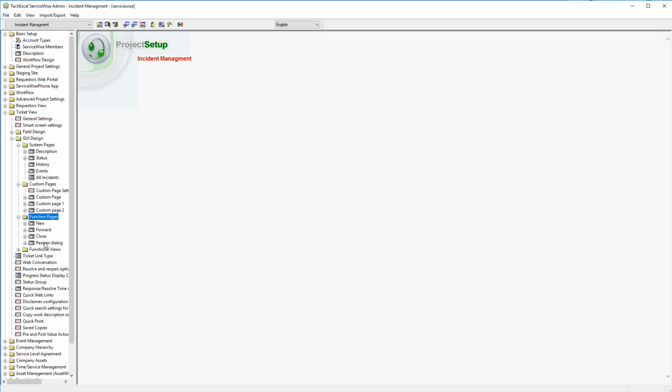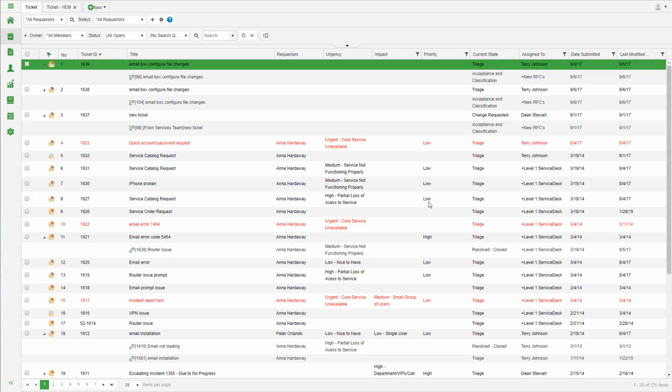This section is completely different than what we define under the system pages, as the system pages only apply to existing tickets. For example, we can have a completely different looking form when we submit a new ticket and have it look very different when the ticket has been submitted. This may be useful in the case where we don't have all the information for a ticket up front, therefore excluding some of the fields to save us some of that initial data entry time. Lastly, the functional views allow us to customize which pages are visible during submission and when looking at an existing ticket. Let's take a look at this in action.